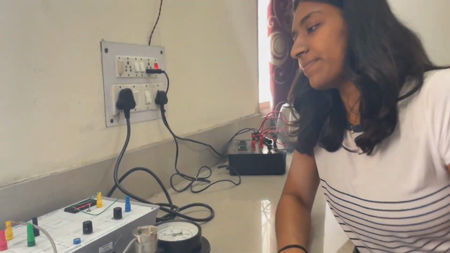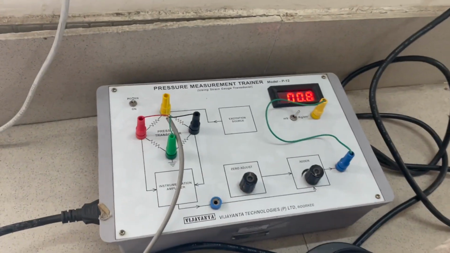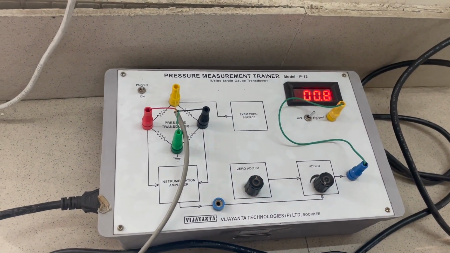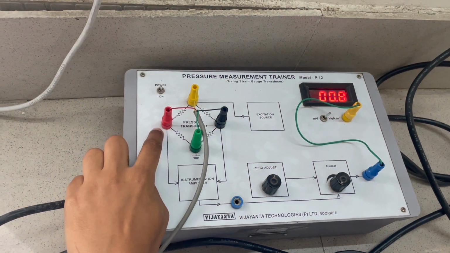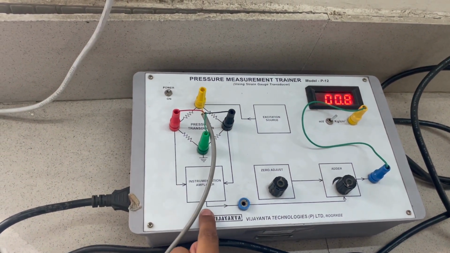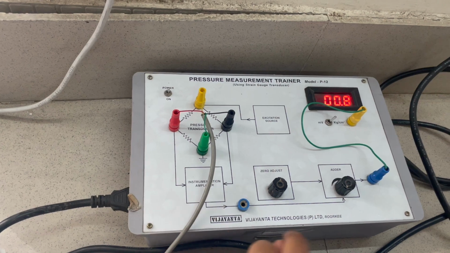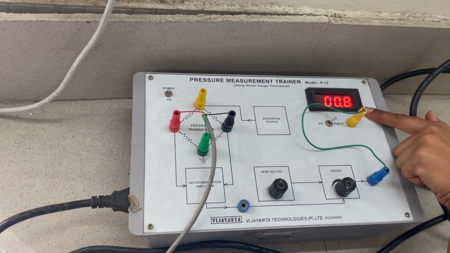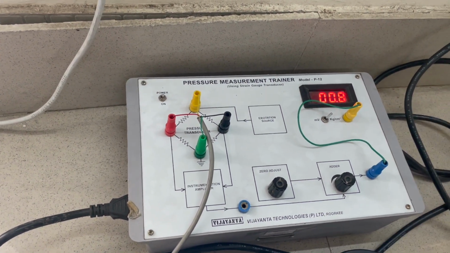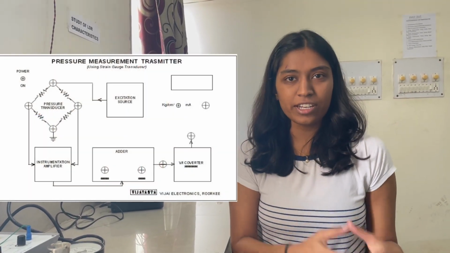Let's dive into the electrical circuit and see how we get the electrical signal from the pressure gauge. As we can see, the main element here is the Wheatstone bridge. The output from the Wheatstone bridge goes to the instrumentation amplifier, and then we get an electrical signal which is shown here in kg per centimeter square. Alright, let's talk about every part individually.